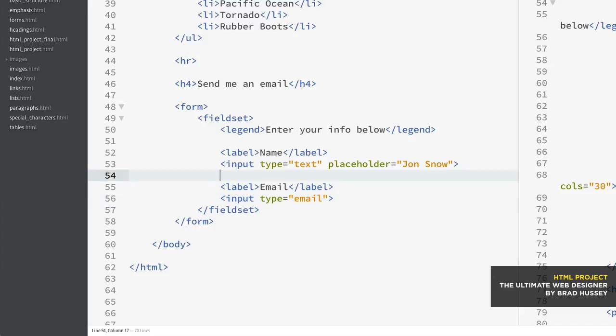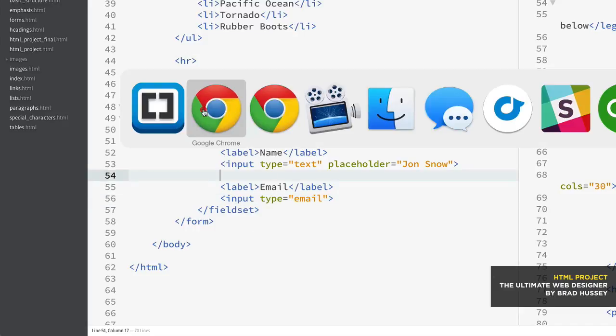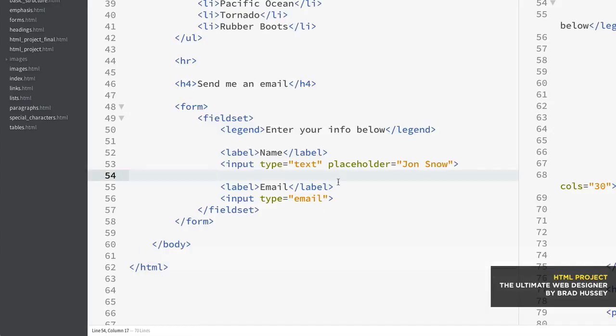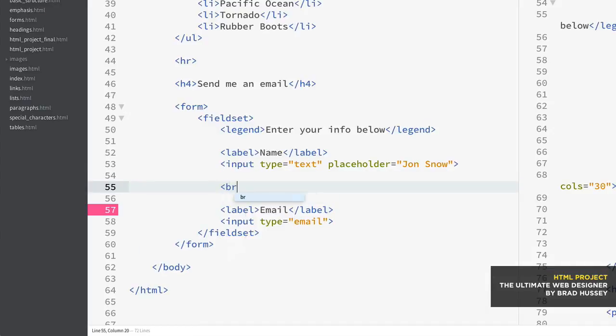Now, I want to add some space between these because if you look in the browser, they're going to be side by side. I'd like them to be on top of each other. So let's add 2 break tags right here to give some space. Now, once we get to CSS, we would actually use CSS to create this effect. I'm actually kind of using break tags to create a little bit of a visual presentation, and that's a little bit of a no-no, but it's totally valid and it's okay to do this.